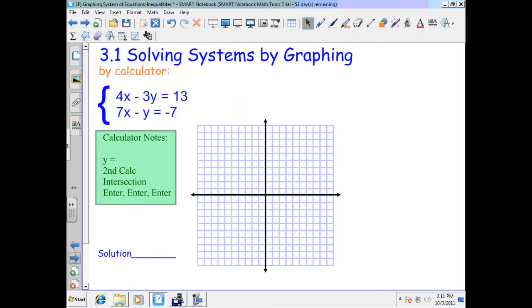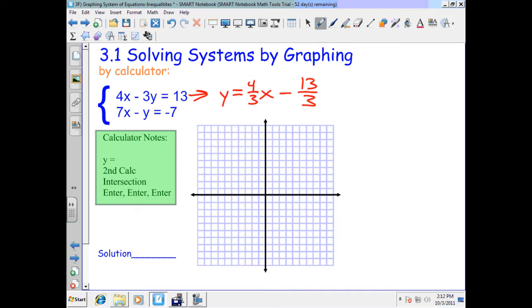First thing we want to look at is how to use the calculator to find a system solution. Notice in this problem, if I'm going to graph these, I want to either use intercept form, which doesn't work well for the first equation, just because 3 and 4 don't go equally into 13. So let's solve for y to get to y equals mx plus b form. This equation ends up being y is equal to 4 divided by 3x, minus 13 divided by 3.